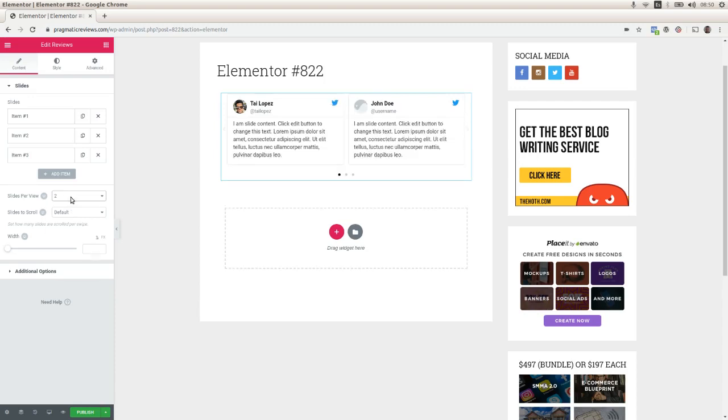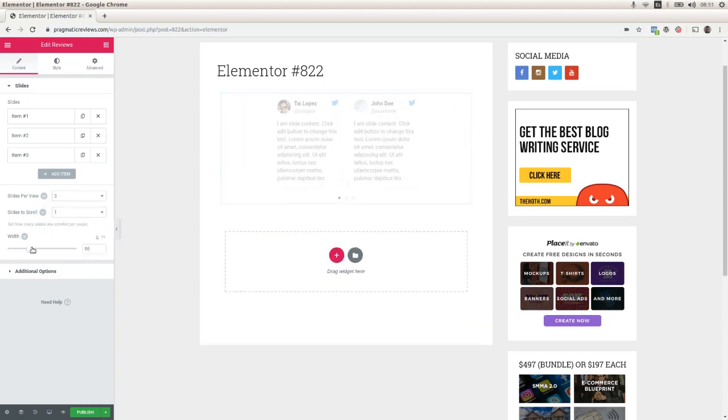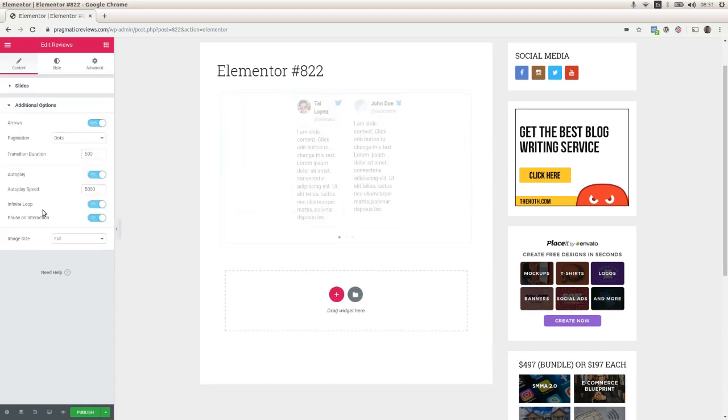We can change the slides per view. We can add more than one. We can select as many as we want, and we can change the width. Okay, and we have some additional options that are pretty similar to the Testimonial Carousel widget, where we can change the pagination element as dots, fraction, or progress.